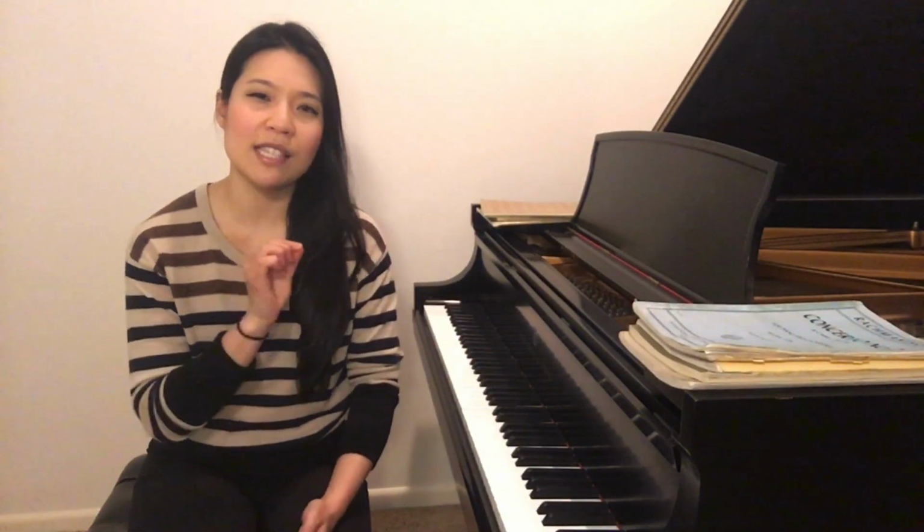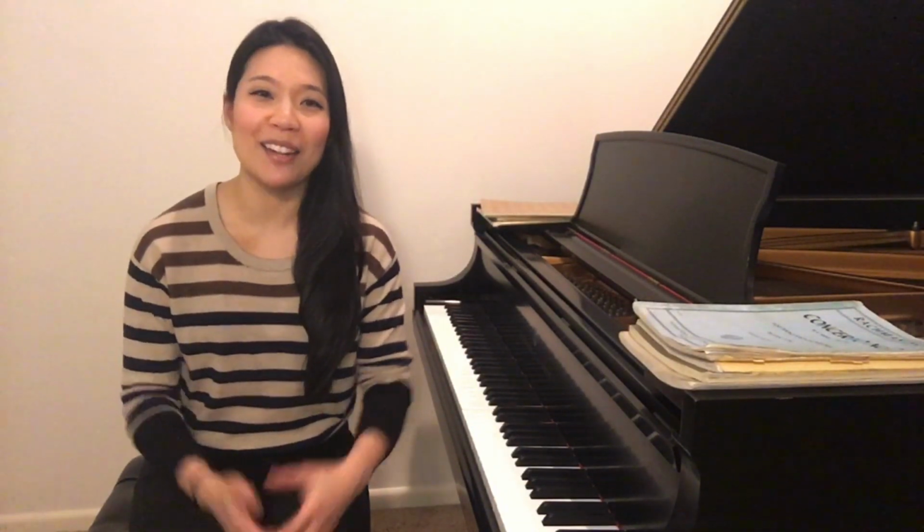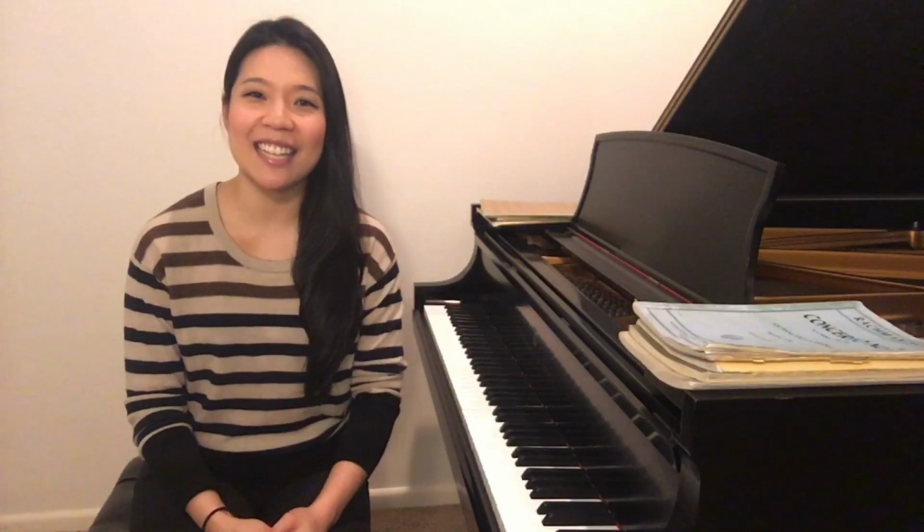So it really is not about getting all the notes in at the right time, but even if you have to sacrifice a little bit of the accuracy of the notes, getting that image, that atmosphere just right for that music to be something truly special. So hope you go explore different ways to play these big repertoire, even though you may not be able to hit all the notes as specified by the composer.